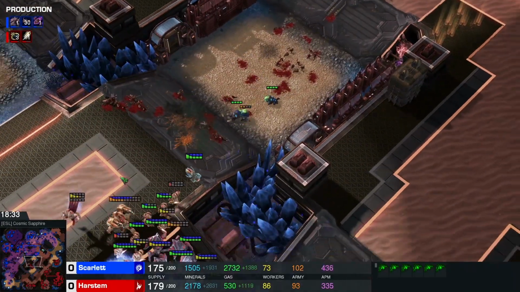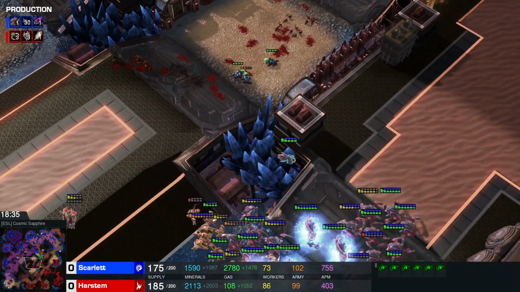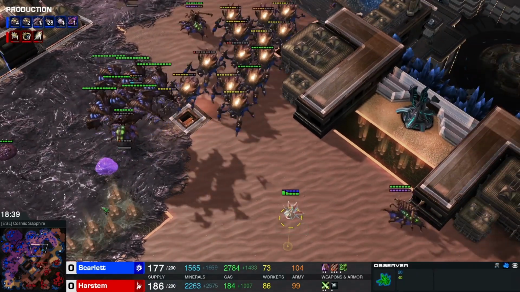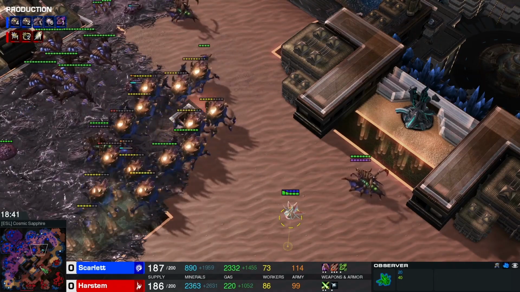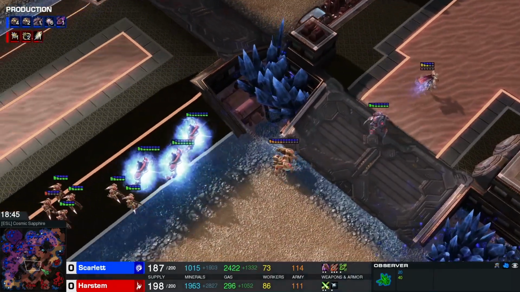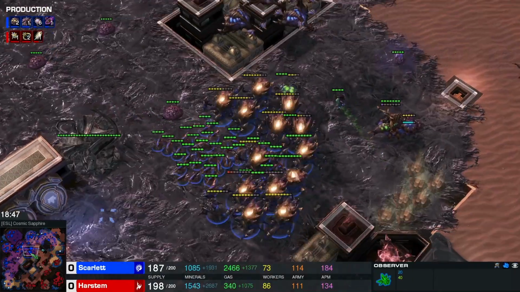This is exactly why he's kiting his units back. And yeah, at the same time, Scarlett also deciding to retreat. We do have one nice observer here into this location. So yeah, nice job by both of them. Really interesting game number one, like I told you. Let's see how things will unfold.